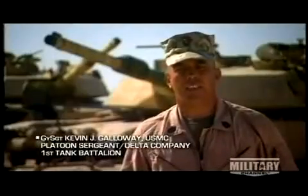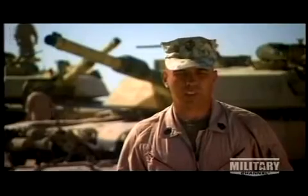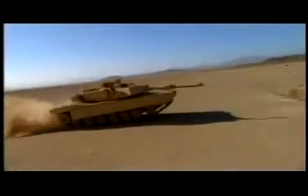A few veteran tankers active today experienced the transition from M60 to Abrams. I went to tank school back in '89. First trained with the M60A1. That's the tank that 1st Tank Battalion took to Gulf War I. Transition between the M1A1 and the M60 was like going from a Pinto to a Porsche overnight. Capabilities of the M1 were just astonishing. The old M60 was basically '50s and '60s technology. The M60 being older technology, slower, easier to maintain, where the M1, '80s, '90s technology, faster, more accurate, more lethal, and more crew survivability, making it the fast Porsche, sexy-looking vehicle.